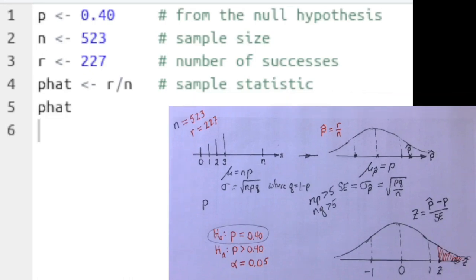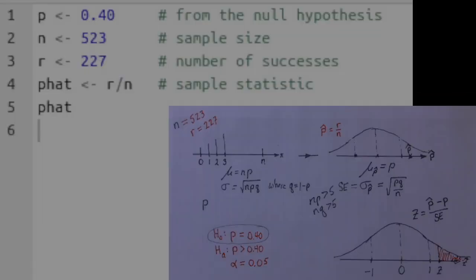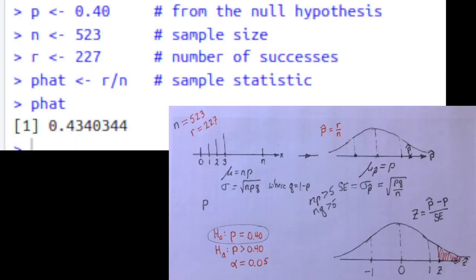I'm curious to know what that P hat is, so let's shout that out. I'm using RStudio as my compiler, so this is what the output looks like. It shows what the script is that's being run, and there's the shout-out for the P hat, because it's about 43%. Now that's giving us some evidence that the research hypothesis is true.